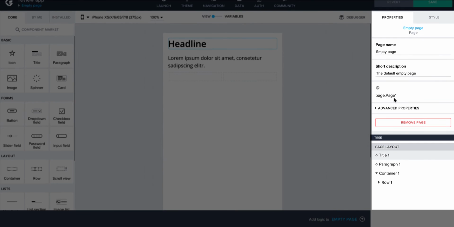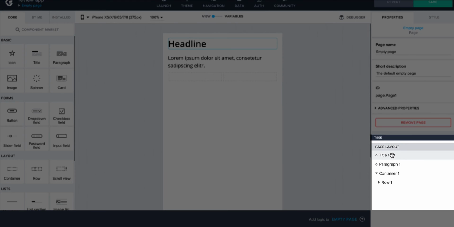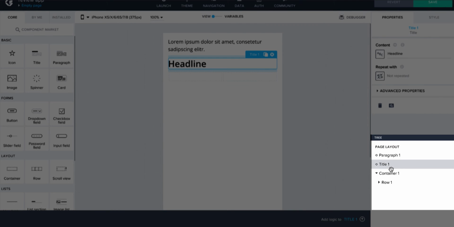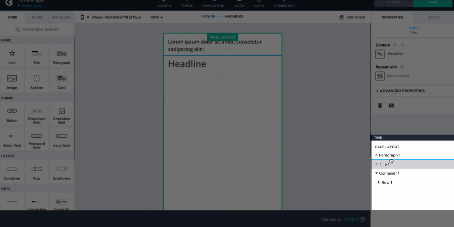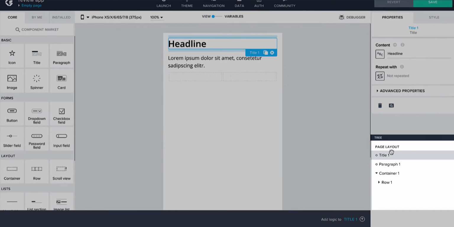Properties and styles allow us to know a little bit more about the format. For example, we can do page name, ID, but also we have a tree that allows us to move around the different page layout. For example, I can move the title up, right? So the page tree allows us to have structure of the page.